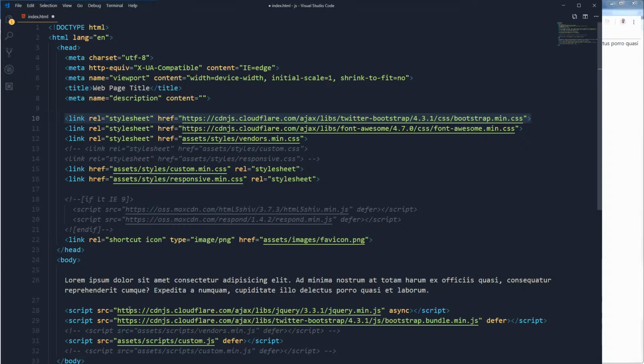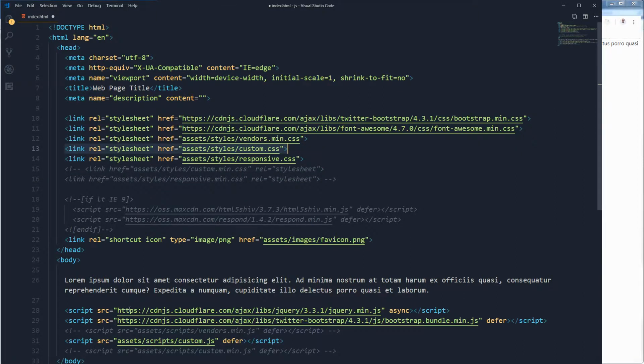In style sheets, first of all, link your CSS libraries such as Bootstrap, and after that link all other style sheets or CSS files. You can combine these CSS files in a vendors file. In end of style sheets, we will link custom and responsive CSS files. Use second last file, custom.css file, that will override above CSS files, and last file will be responsive.css that will even override styles in custom.css file. After you are done with your CSS files, you can minify them.